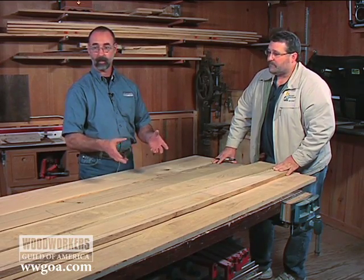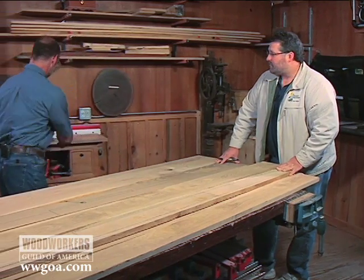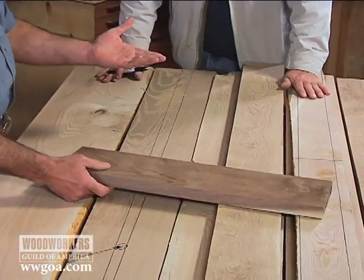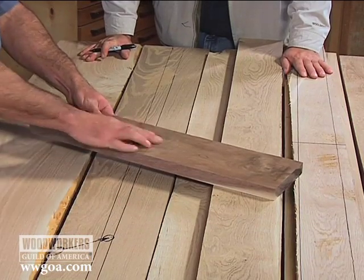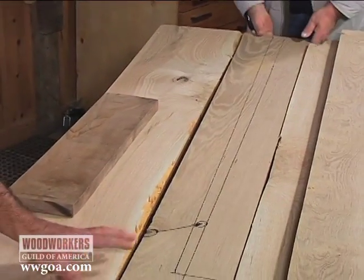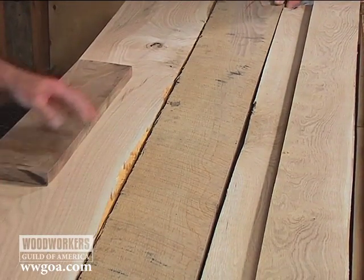Now, the other thing is that we saw these boards coming off of the tree. We cut them on the sawmill. We cut them on the bandsaw ourselves. And they look like this. Now, I know we've got options here too, and we've got a board here as an example. Let's start with the hit or miss option on the back of this board. Yeah, here's an example of what you would see when it comes in rough.